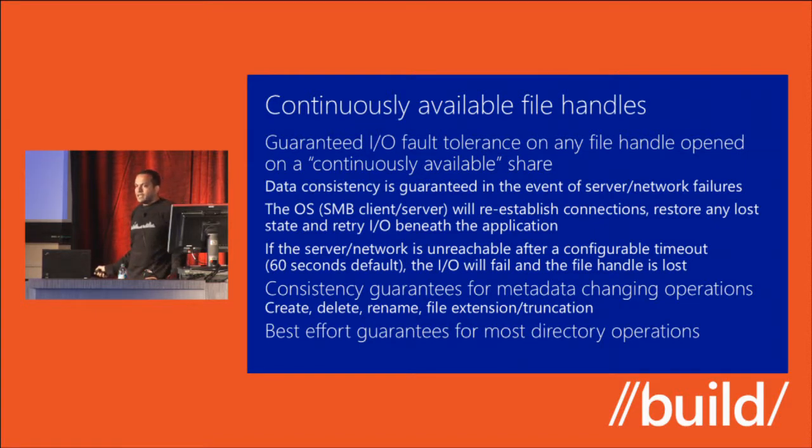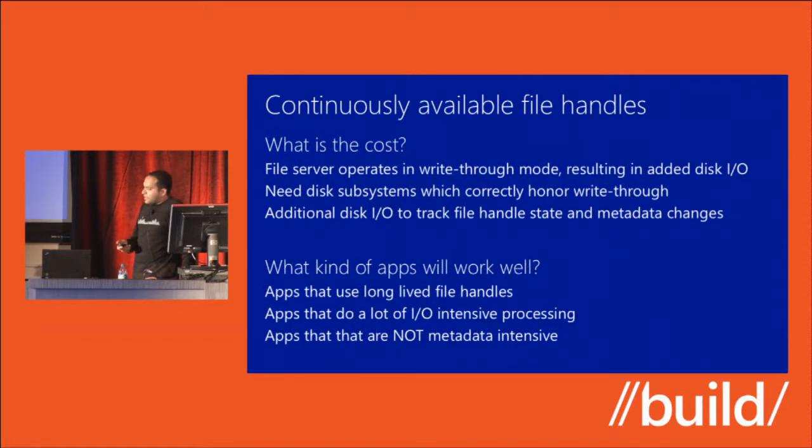And the reason for that is there's a cost involved in giving you resilient or persistent file handles, so to say, continuously available file handles, and then we want to kind of mitigate the cost for lower priority or lower resiliency operations. So directory operations are best effort, but it will work in almost all the cases that I have seen. Now, what is the cost of doing this? So you could think, hey, I'll mark all shares as continuously available, but it comes at a cost. And the primary cost is with respect to persisting all your data on disk.